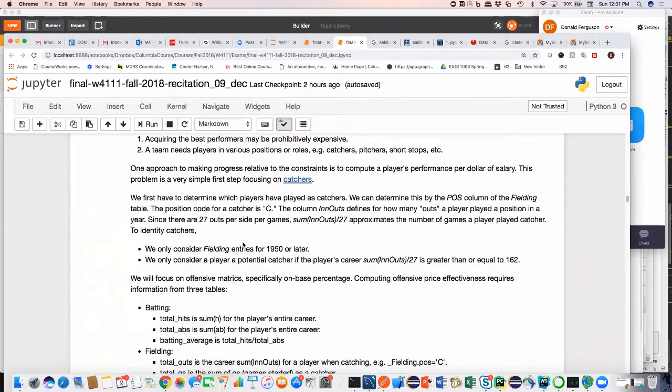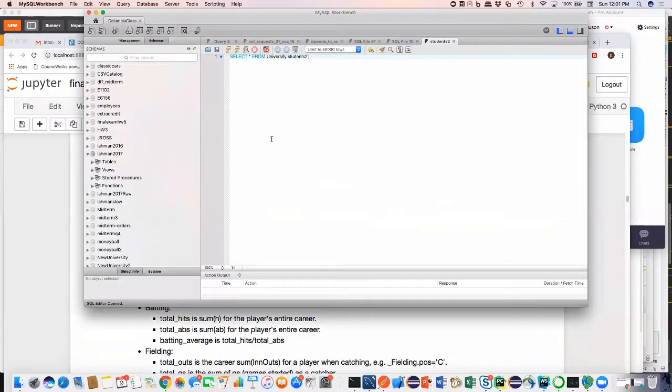So there'll be a record in the fielding table with pos equal quote C. So if you go back into the Lahman database, you say select star from lahman2017.fielding where pos equal C, right? We do that.